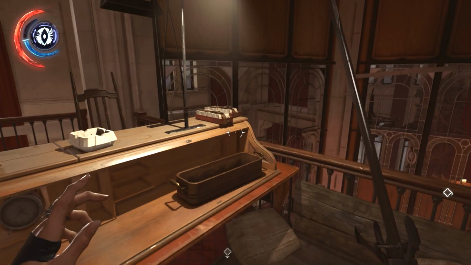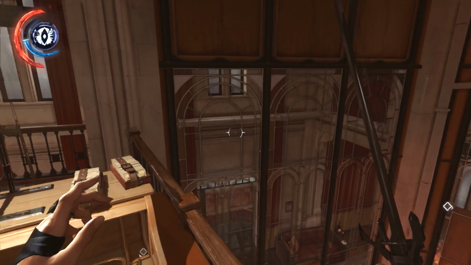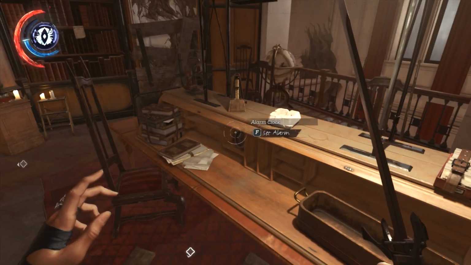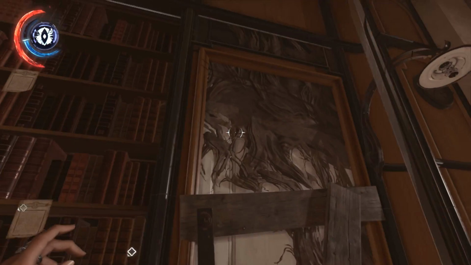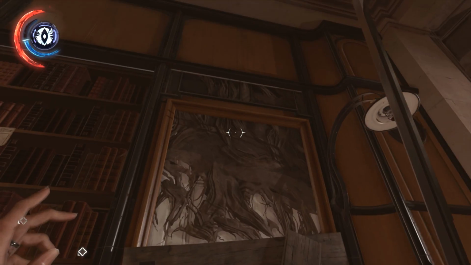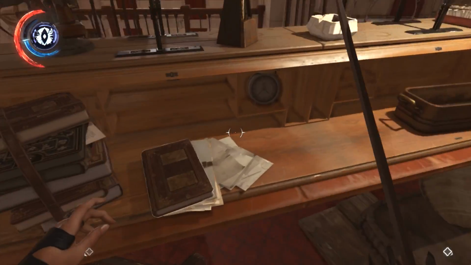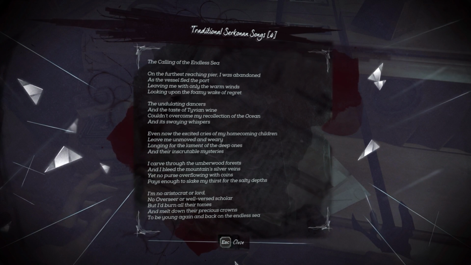Love it. So this was an area that you wouldn't normally see. Our powers of vision couldn't reach up this high, so we couldn't see that there was loot up here. So it's only for those who sit there and want to explore. Also, they really don't want us to go through that door. Let's see. Calling the Endless Sea.